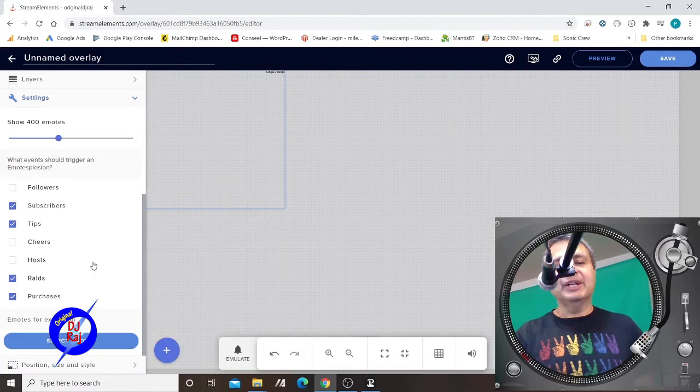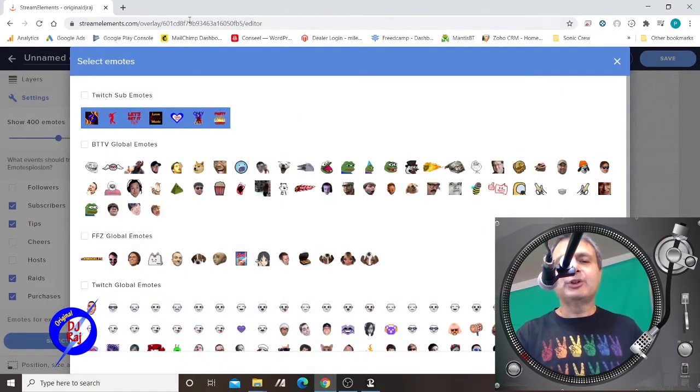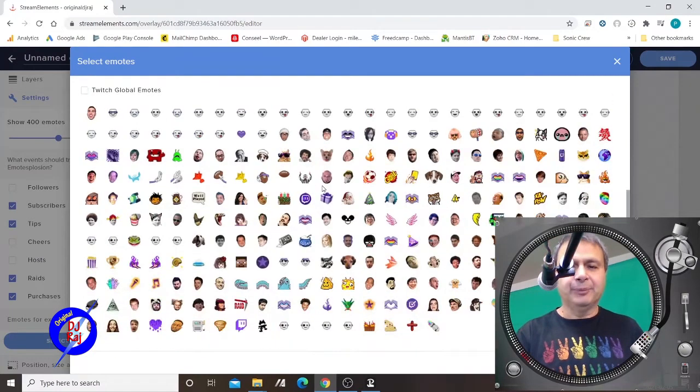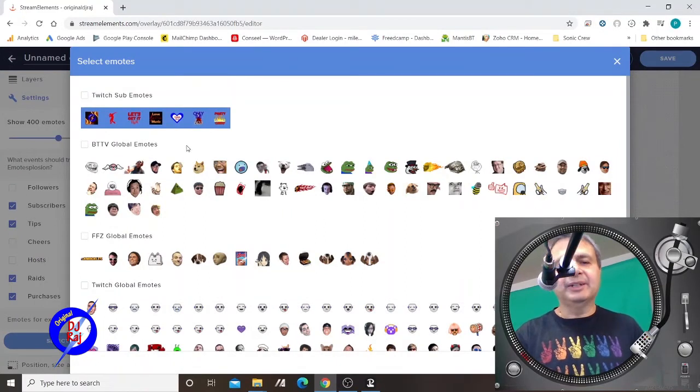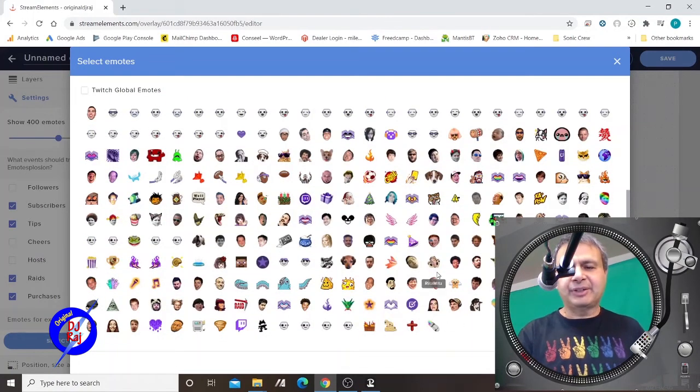And here's the other thing. When these events are triggered automatically, you can actually select which emotes to explode. So you click on emotes, and it will show you your own Twitch emotes that you have created for your tier 1, tier 2 and tier 3 subscribers, as well as the other emotes that are available to you. Pick as many as you want, as few as you want. I already picked some of my own. I can say, leave all mine, and maybe I'll pick a few others. It doesn't really matter what you pick. Just pick a few others that you like and click submit.